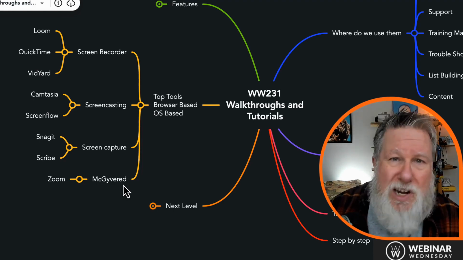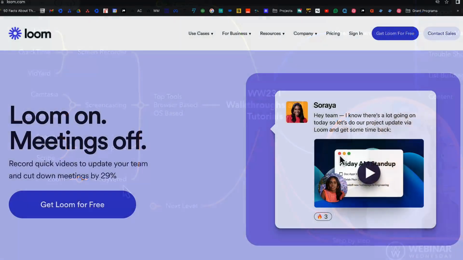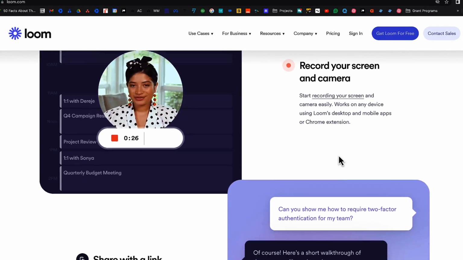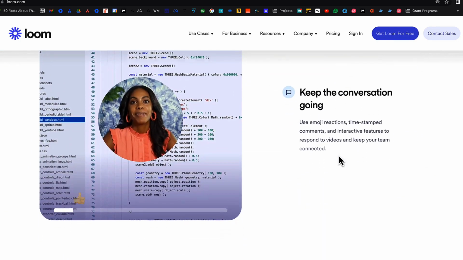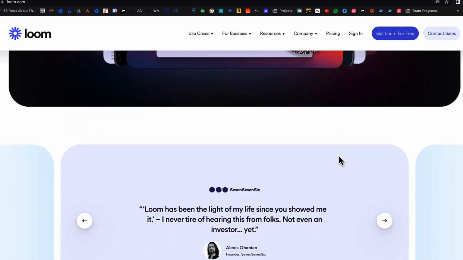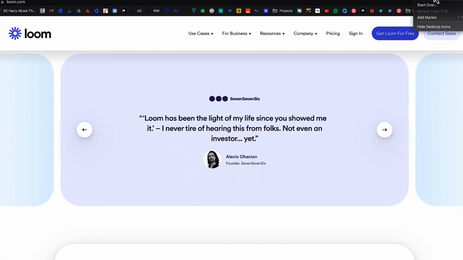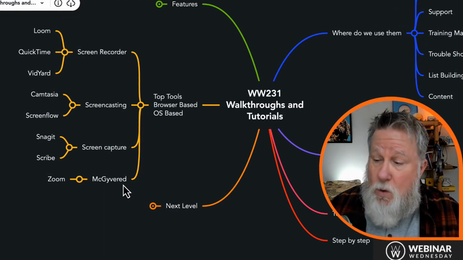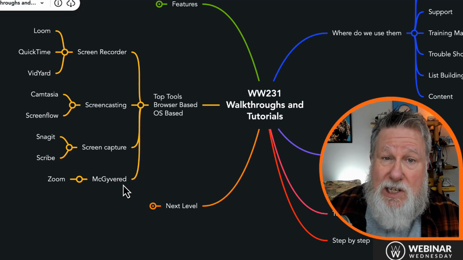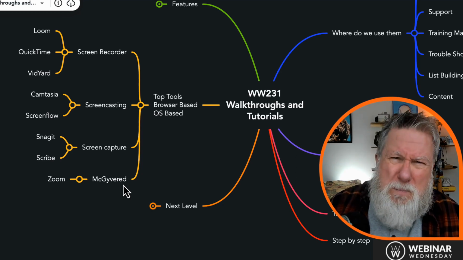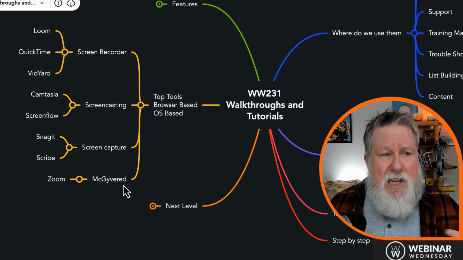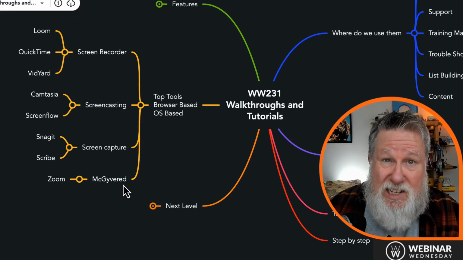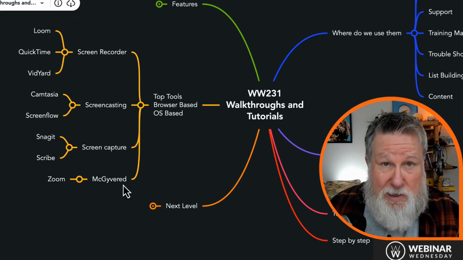But basically, you've got your screen recorder type tools. Tools like Loom, we'll show you Loom in a second, or QuickTime or Vidyard. They're usually browser-based extensions, things you plug into your browser that when you invoke them, they will start recording whatever is happening on your browser screen. And they will record it as a video. You can add other elements. You can usually add a video of yourself speaking if you want your face on video or your voiceover as you do the process. And then you can edit that in a very pedestrian way, not fancy like a screencast, but in a very practical way, and then with some sort of a submission engine so that you can easily create a link or download the document to share it.